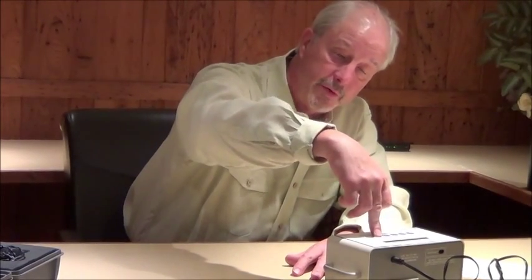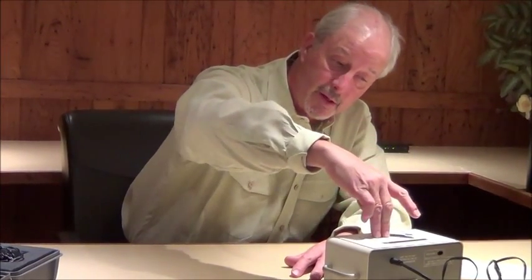So anyway, the test then is deployed, and when one of these monitors is used, we push a combination of buttons to clear it, and then start the test, tell it how long we want, what intervals we want, and how long we want that test to run. Now the difference, another key difference, is this can only run for 96 hours, 4 days. These can run up to 42 days.